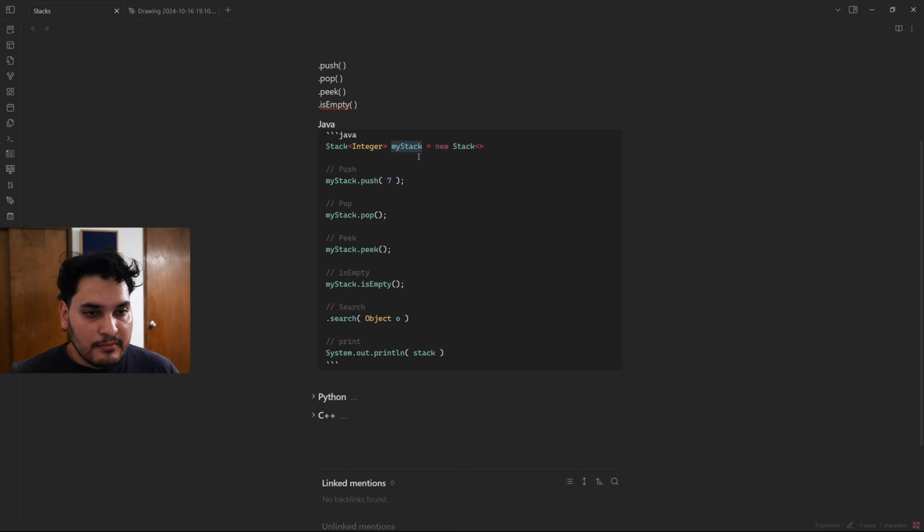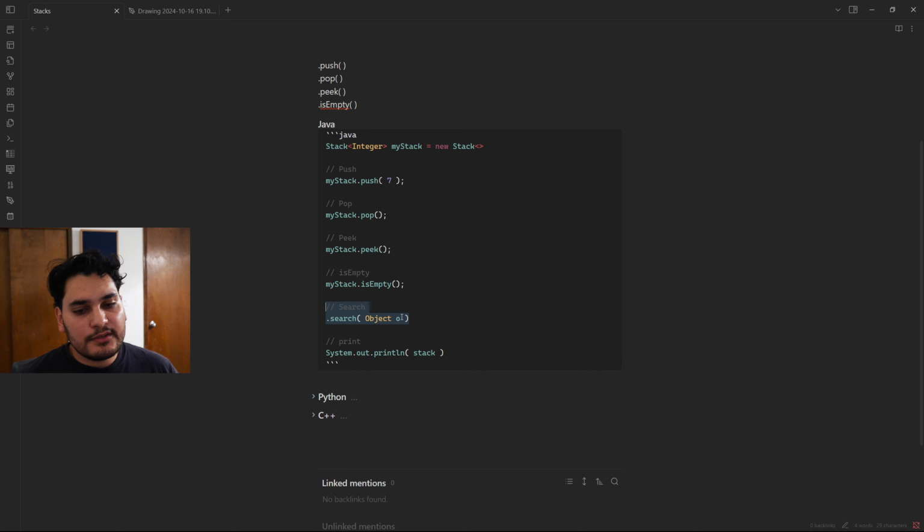And then here's the name, myStack equals new Stack. To push onto it, you would push a 7, myStack.push 7. Pop would bring you whatever's on top of the stack. Peek would tell you what's on top of the stack. isEmpty will tell you Boolean yes or no if it's empty. Java has a search option, which feels unintuitive.